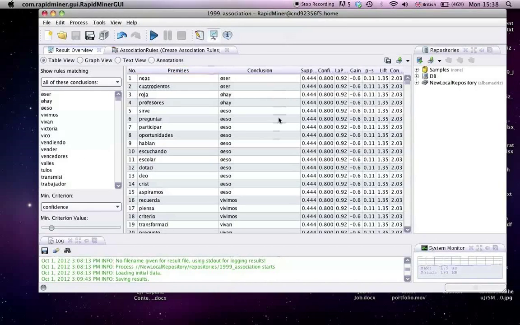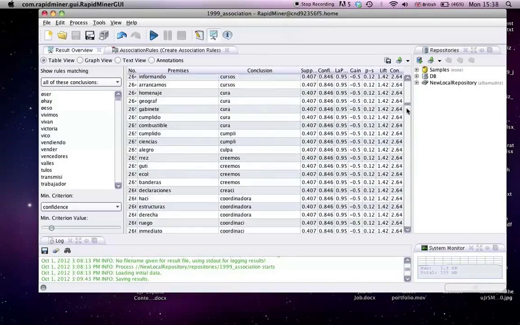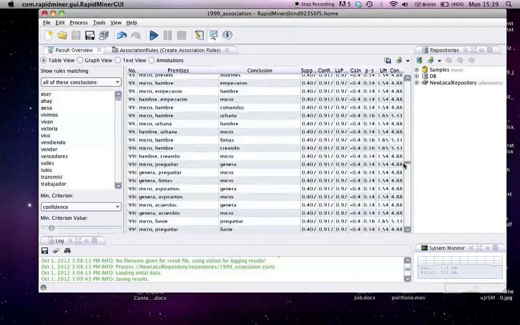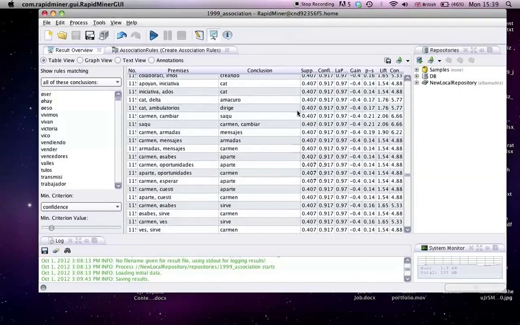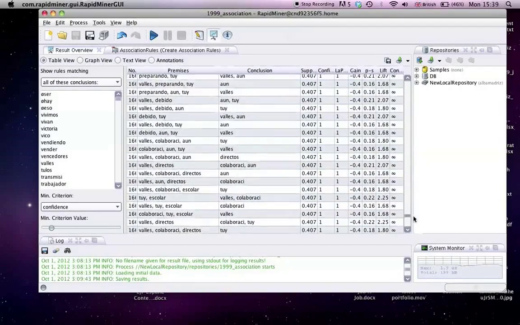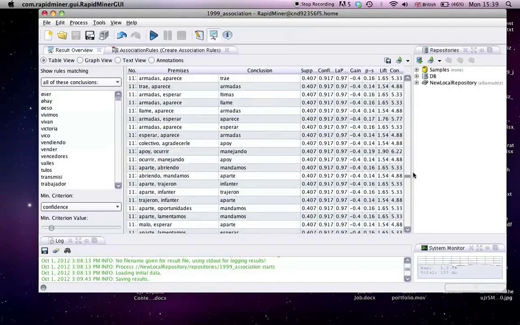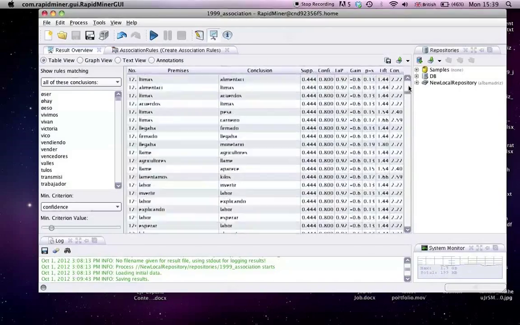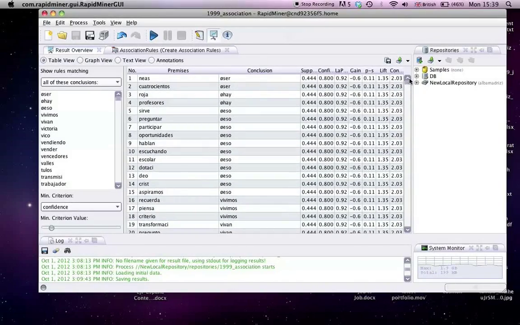So just to explain a bit, this support means how much the word appeared in the whole set of documents that we are analyzing. Sometimes it's interesting to look at the middle range of the support, just because the less common words sometimes are the most interesting ones.